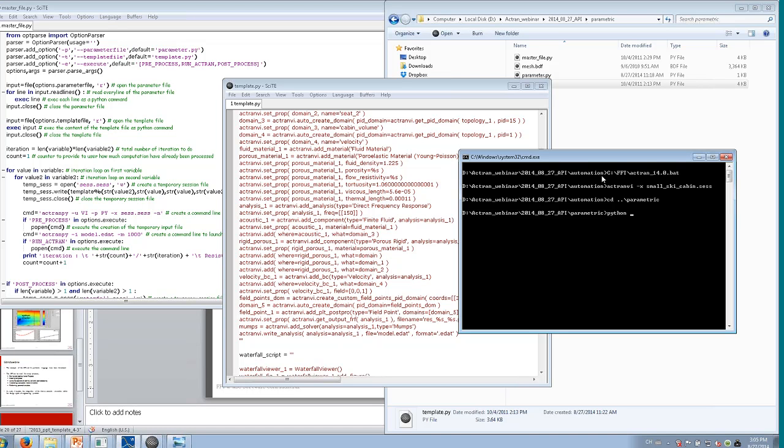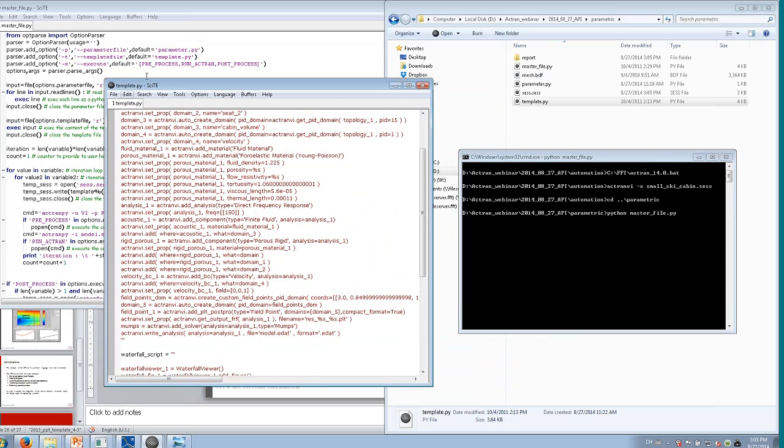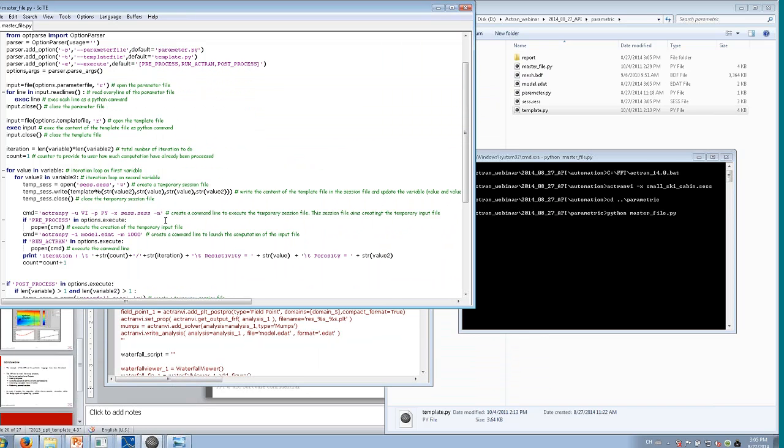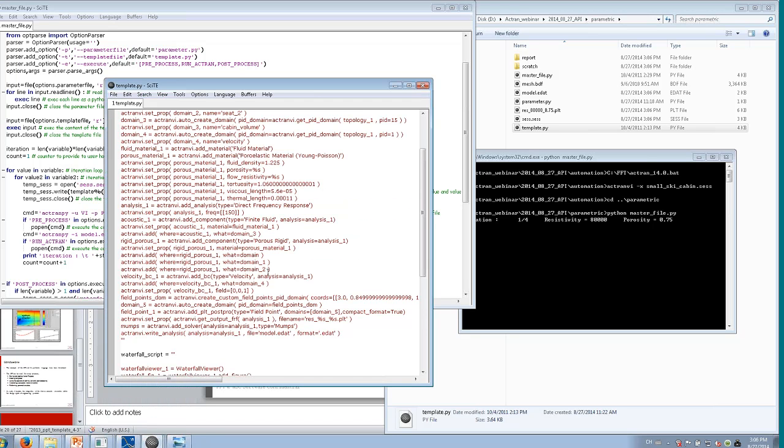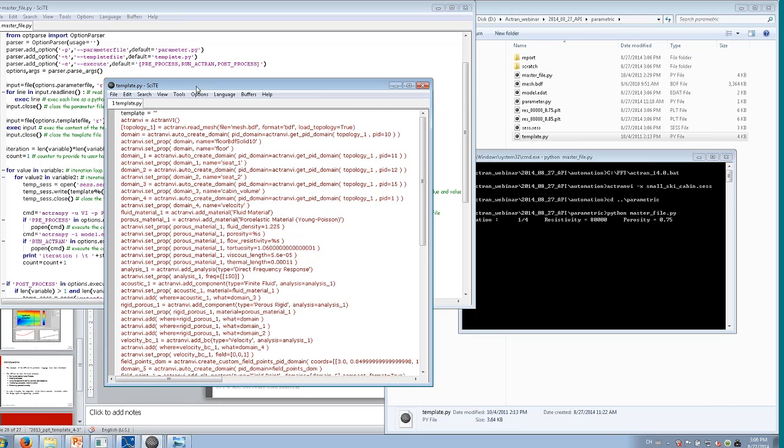To launch it, I type Python master file. By the way, we are launching the whole process in a non-graphical mode, as we can see here. When we run Actran, we are using this -n argument for non-graphical mode.